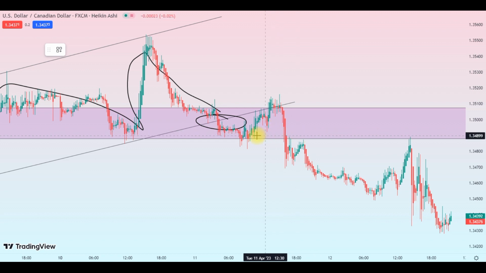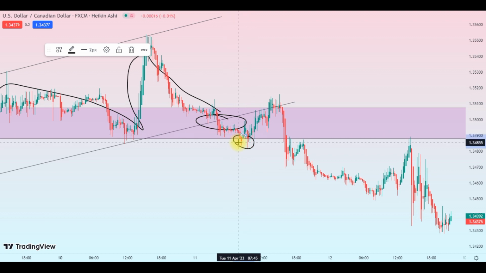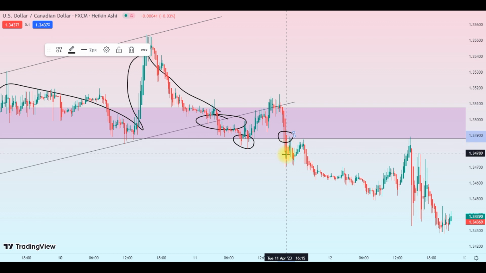So a breakout here is a false breakout, but you see the color of the Heikin-Ashi candles here is red and green and red, so it's not really clear. So we're not trading it at that point. But here you see the movements get stronger and there's a momentum down when the market breaks through. This could be our trade entry right here.